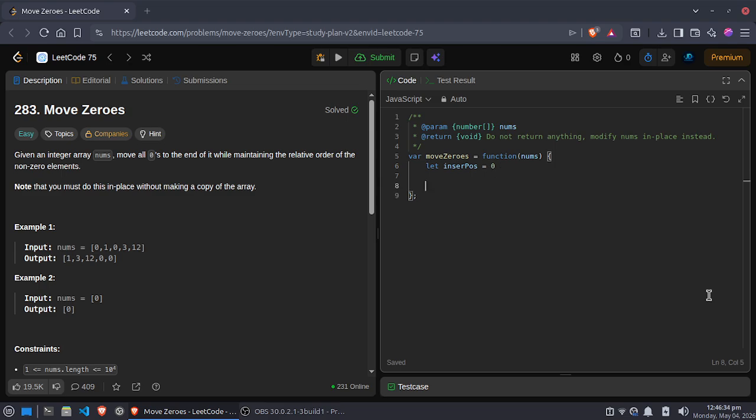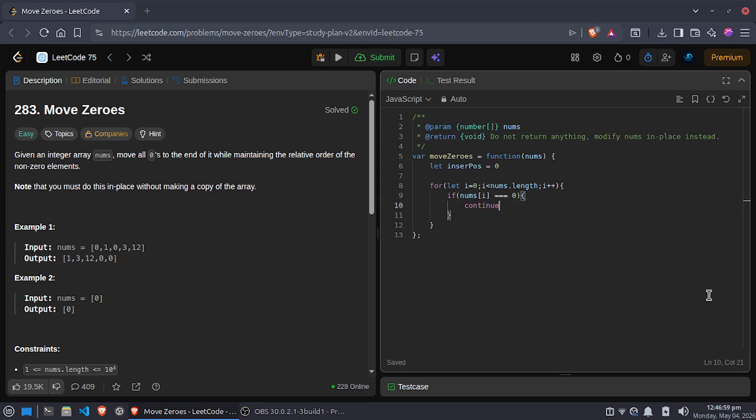Now start a for loop: let i equal to 0, i smaller than nums.length, i plus plus. It moves from 0 to nums.length, and I check whether nums of i is equal to 0, then continue, meaning there is no need to modify or change.